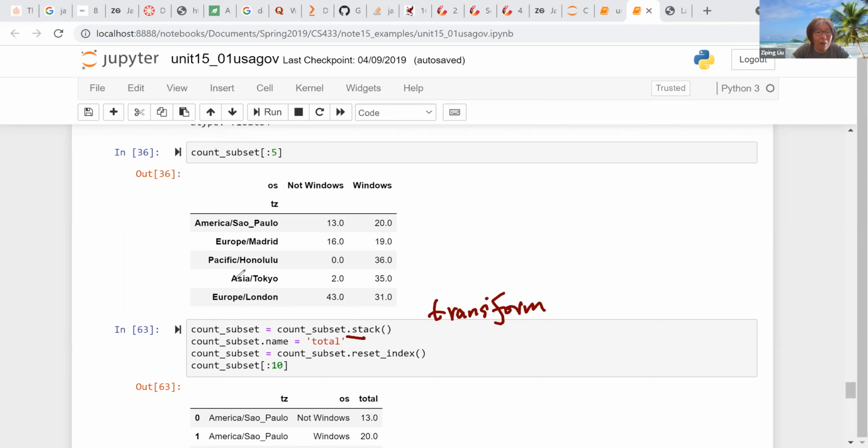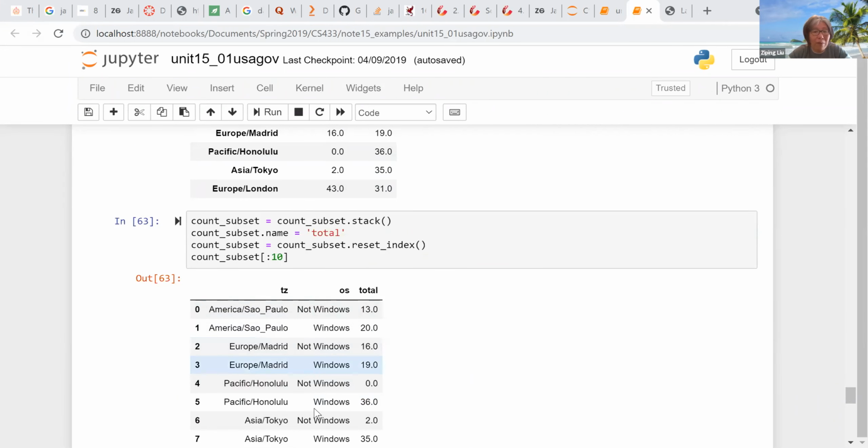So this is part of the data frame, and if you call stack, it makes it longer, and unstack makes it wider. So the columns are converted to rows. So here is the result.